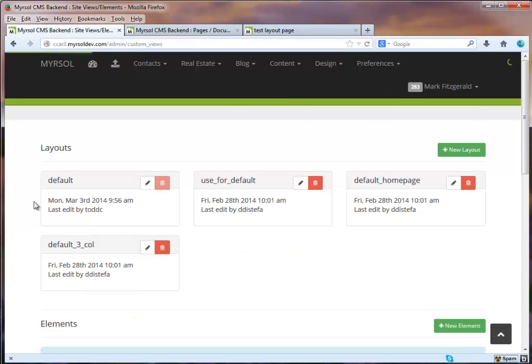When you're dealing with the Mersal system, you have a lot of flexibility because you can have multiple layouts like we do here. As you can see in the layout section, you have your default, you have your user, as we spoke before, and you'll see there's a lot of default home pages, and there's different layouts you can play with and build and mess with and give them like you want. Which is really handy because that gives your site a lot more flow. So you can have a left column and a right column and all that.